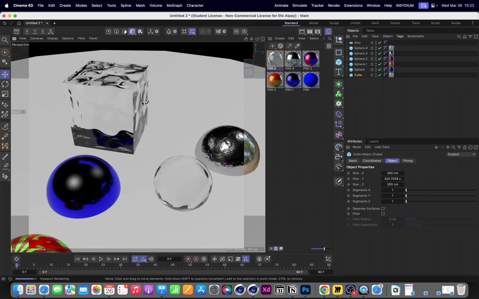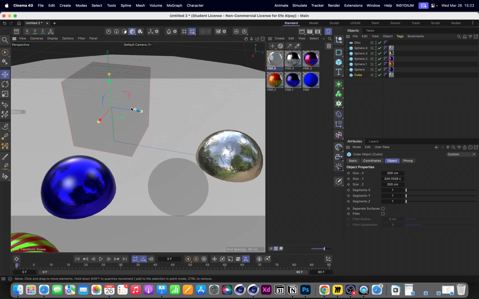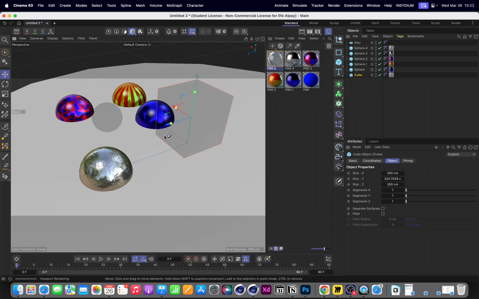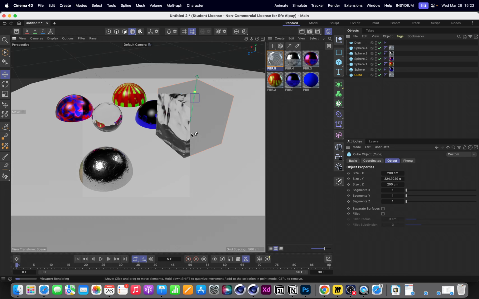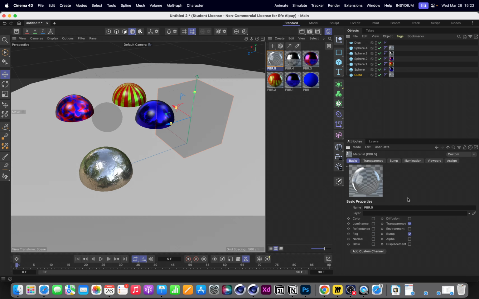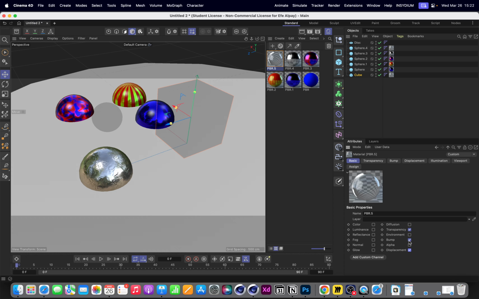So it's as if these textures are covered on top of the surface there. It does not change the shape of the object that you're assigning this material to. That is done by using this displacement channel here, okay?